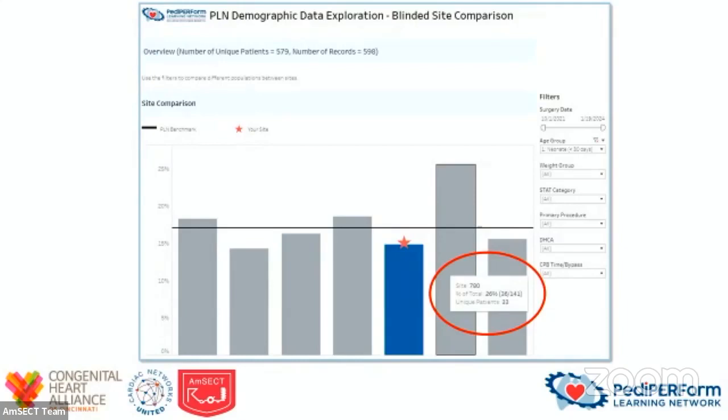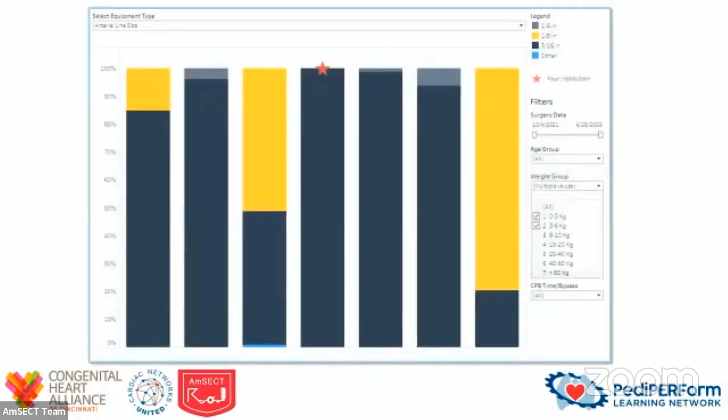So if I see something and I want to reach out to an individual and ask them how they're doing something, I can look up that site key, find out who the clinical champion is for that site, and reach out and have that conversation. So this really allows us to benefit from learning from each other, but still have a level of data security that prevents unauthorized use of the data. Now, why would we want to do that? How does that help us?